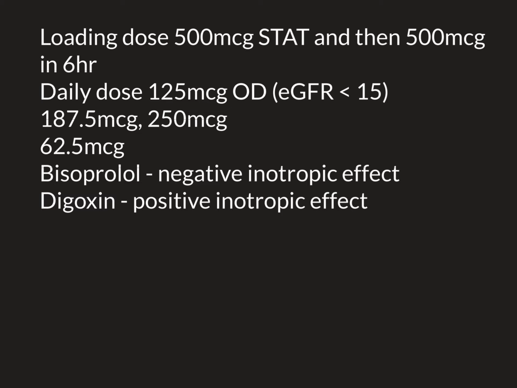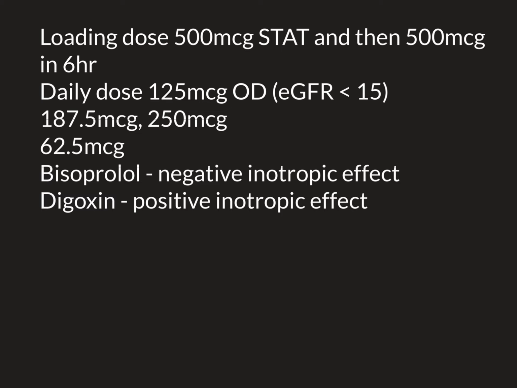So it means that in this situation where this individual has fast AF and a low blood pressure, it's going to slow the heart rate and hopefully thereby bring blood pressure up that way, but it's also going to mean that all the cardiomyocytes are going to contract more powerfully, and therefore stroke volume is going to increase, and it's going to help to bring blood pressure up that way as well. So it's a very good drug to use in this scenario.